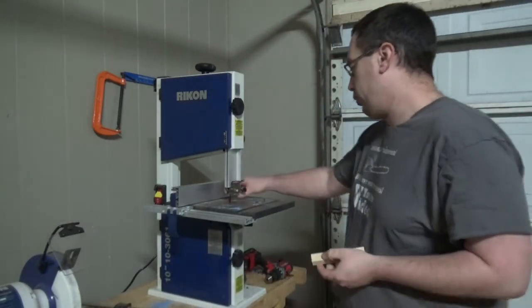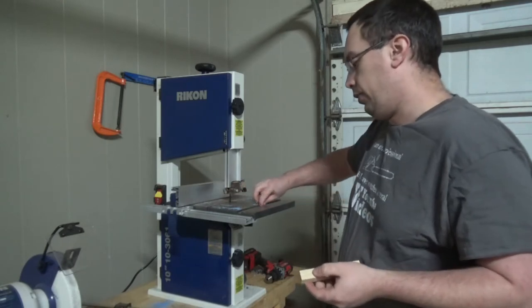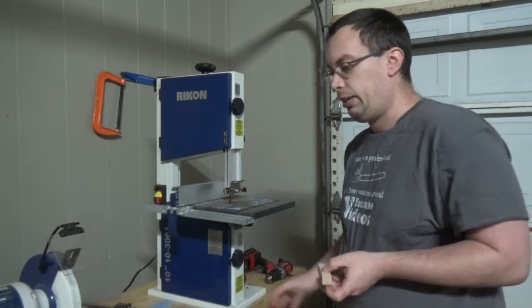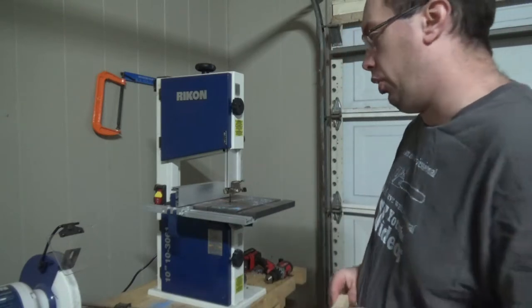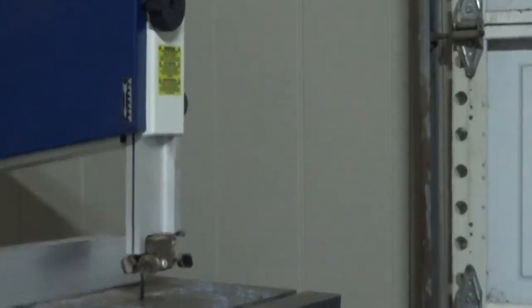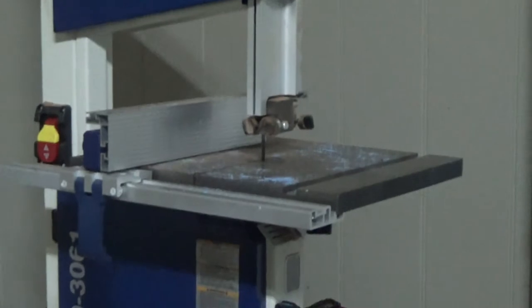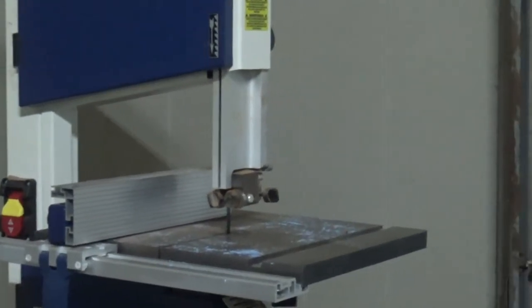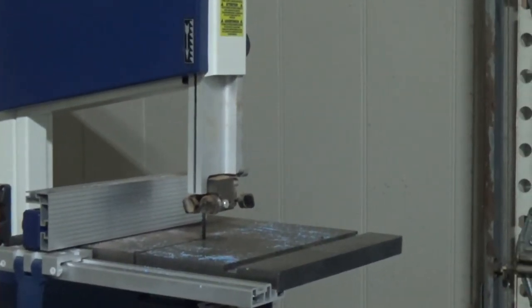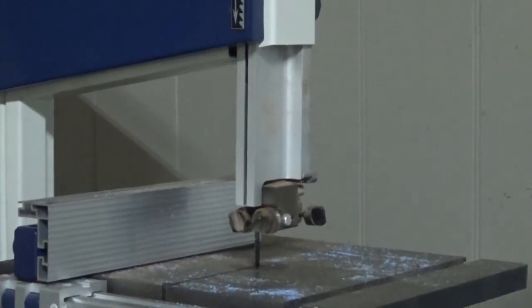So like I said, we are going to cut this down the middle, and you have different methods of cutting, but in this case, I'm going to go to the bandsaw to cut this in half. So I'm going to move you closer, if I can. Yeah, I got to get a new tripod. But so we are going to put this on here.